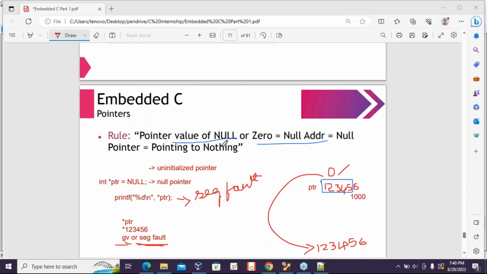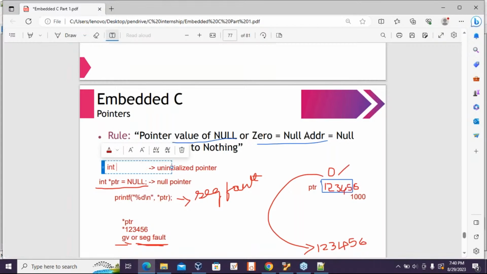Okay. So a null pointer means a pointer which will be pointing to address 0. If you do something like this, int *ptr = NULL, we call it a null pointer, and a null pointer will have an address 0 stored. Now why is it actually required? If you take an uninitialized pointer variable, so if you take just int *ptr, something like this, a pointer variable can have some garbage value stored inside it.